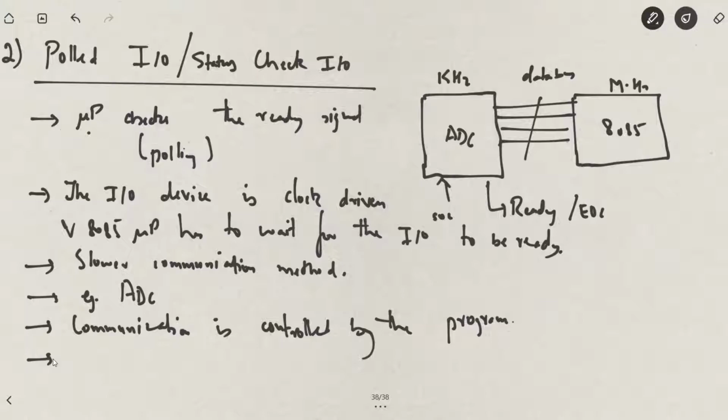so that it can be seen whether the device is ready for communication or not. As soon as the device becomes ready for data interchange, the microprocessor gets to know it, as it's continuously checking its status, and thereafter will be able to read or write onto the IO device. So the microprocessor during this time period remains idle.